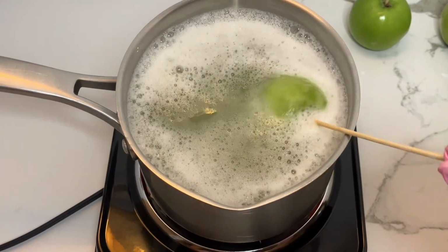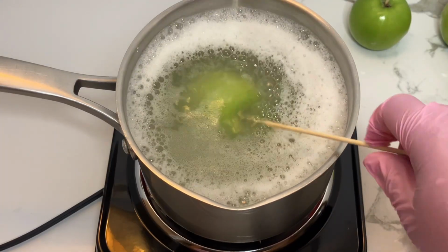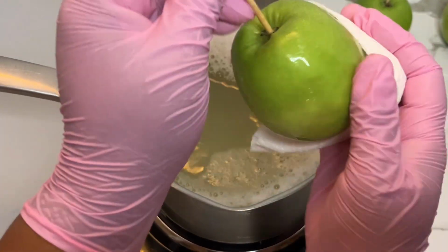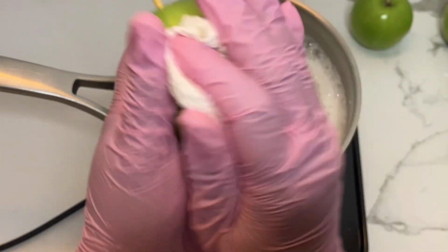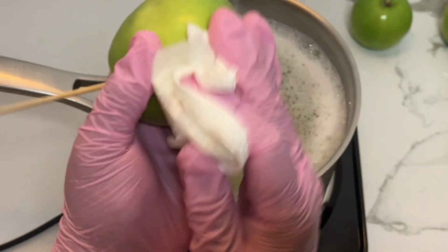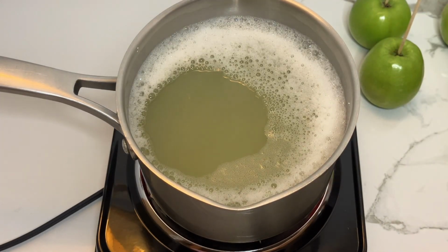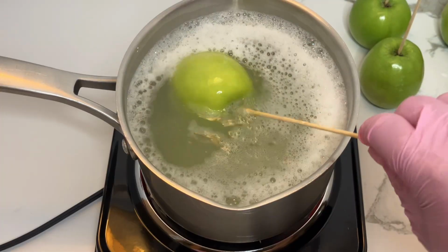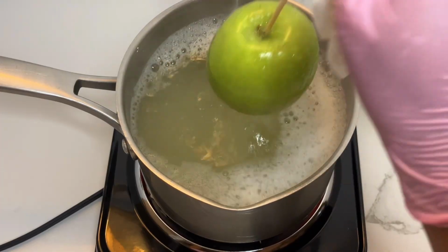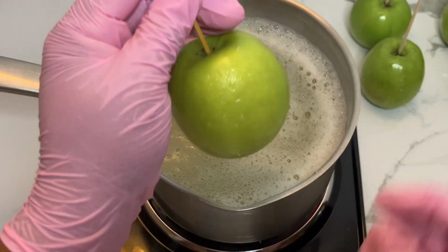1, 2, I have these gloves on, 3, 4, 5, 6. Shake it off. Wipe your apple down. Now you can also just go 6 seconds. 1, 2, 3, 4, 5, 6. And lay your apple down and come back and wipe your apples off.